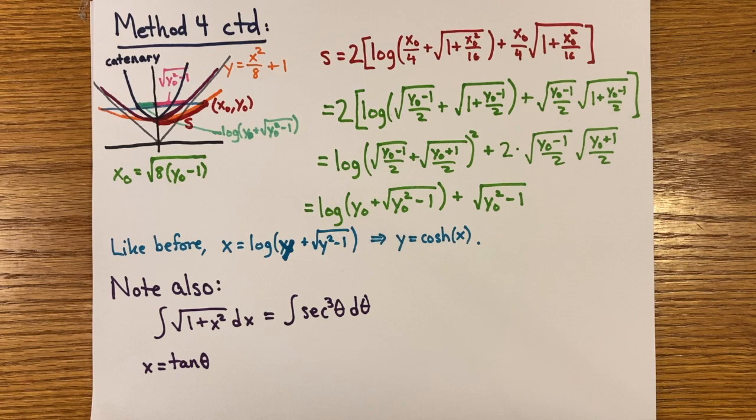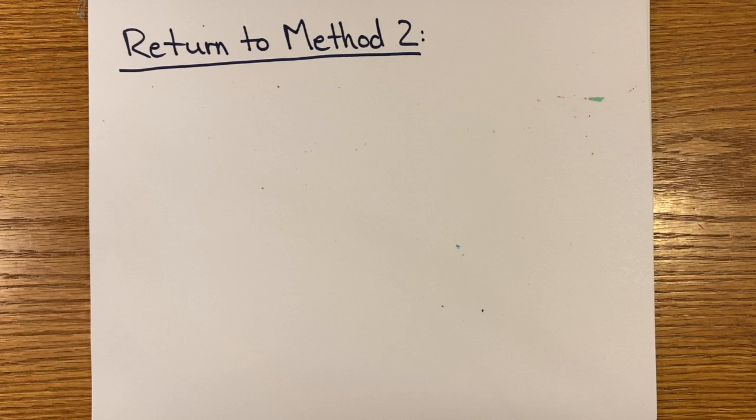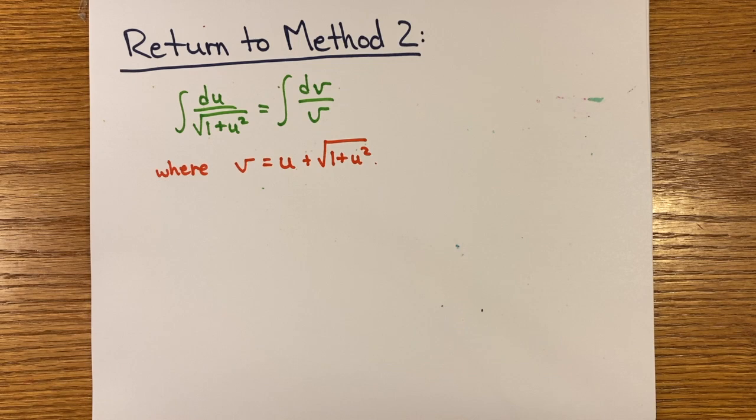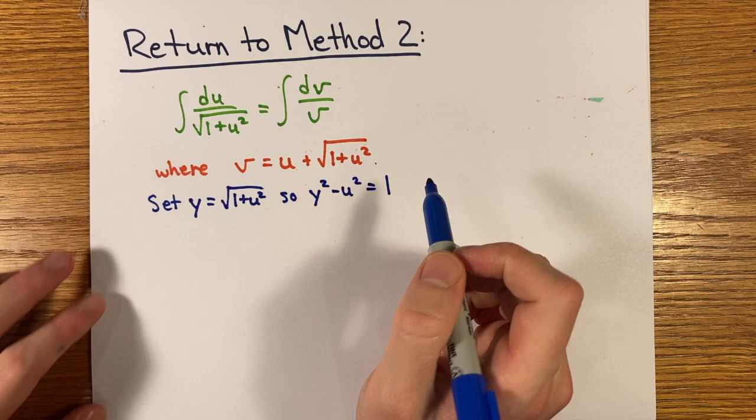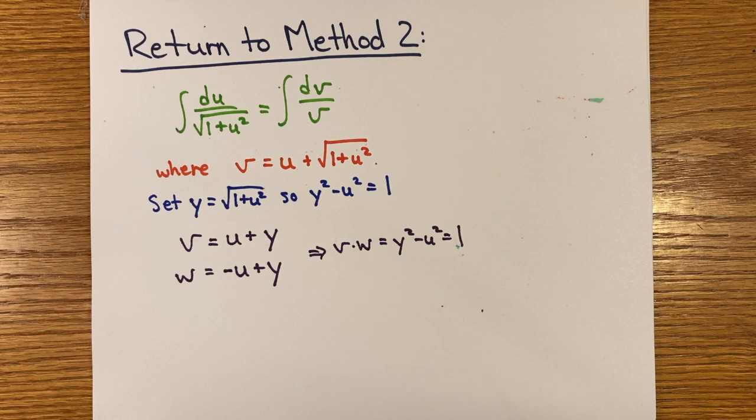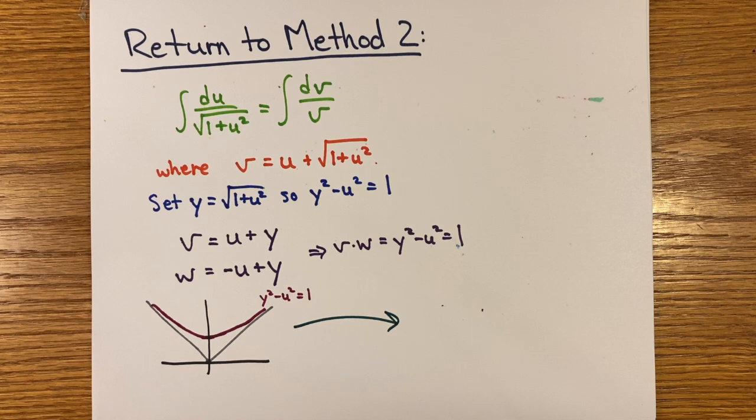Coming back to explain the substitution in the second method, it's actually a similar idea as in this method of changing our view to the standard hyperbola, only in that case, it was not obviously about finding areas of regions, but lurking in the background were two curves, both hyperbolas that could be linearly transformed into each other, and we were computing rational differentials on these curves. The ordinate v equals u plus y was a natural coordinate on the curve vw equals 1.